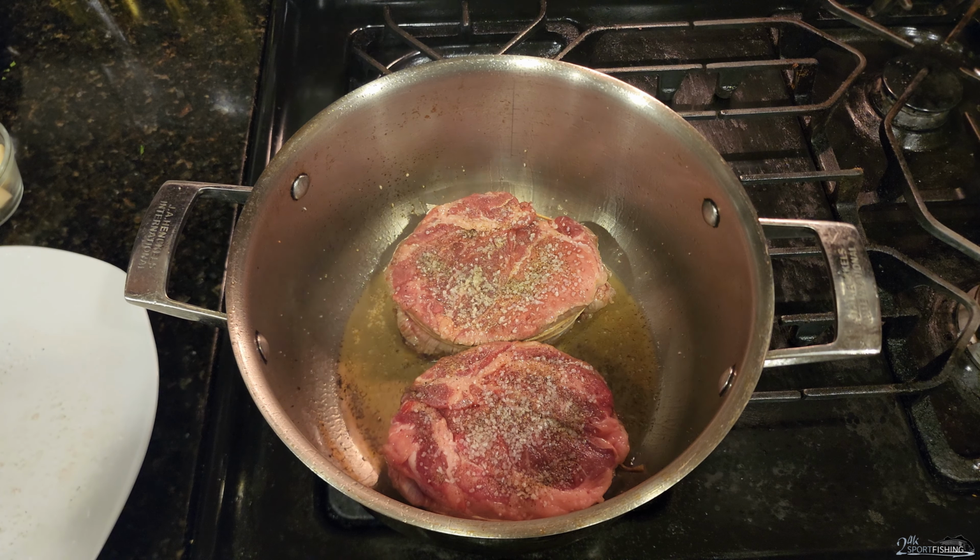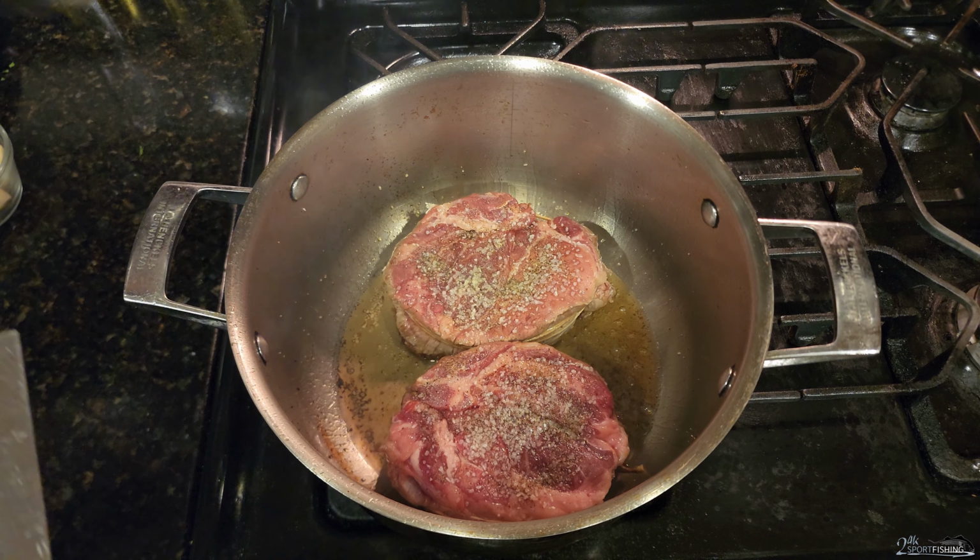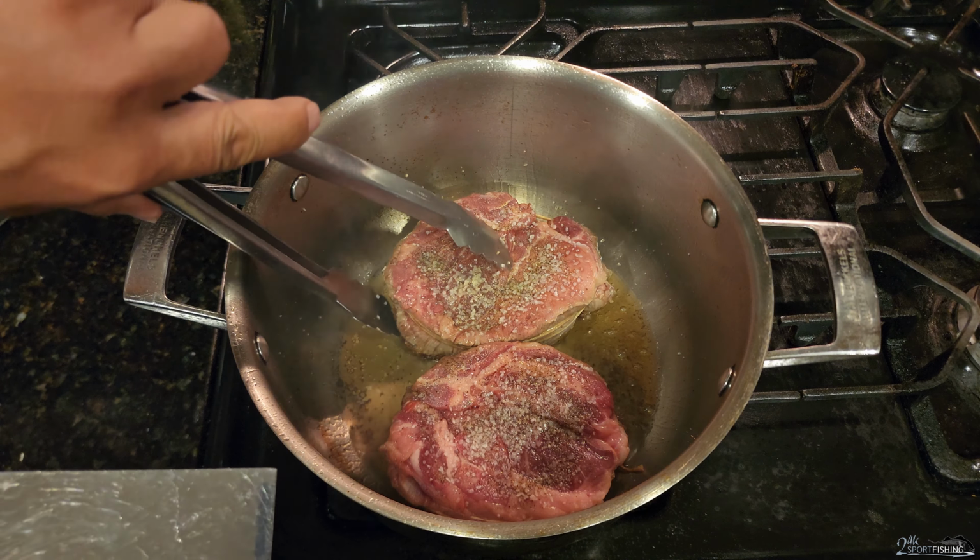So 5, maybe 6 minutes, depending on how high the heat is. All right, so we're back. It has been exactly 6.5 minutes. We're gonna go ahead and flip this over. There we go. We got that nice crust built up already. Flip it over. Take a look at that color. We'll give that a couple, 30 seconds or so.